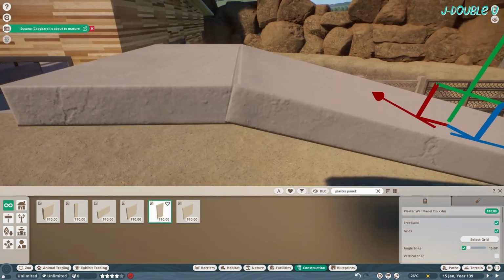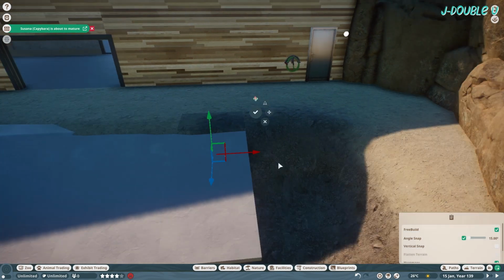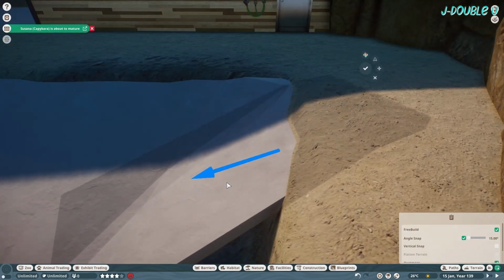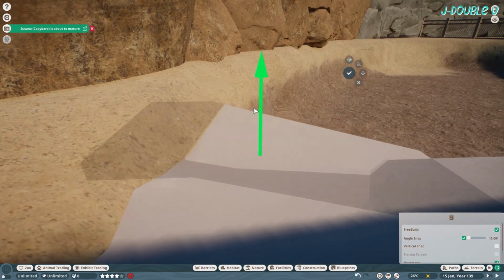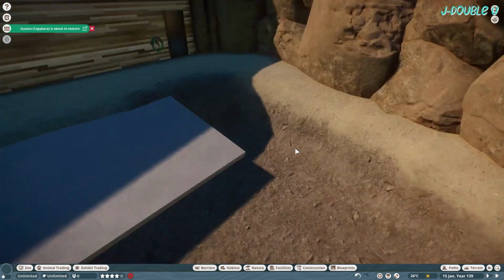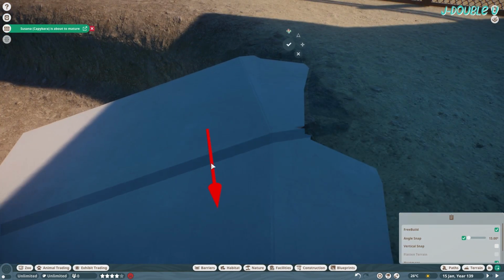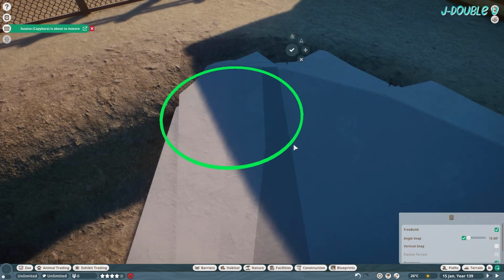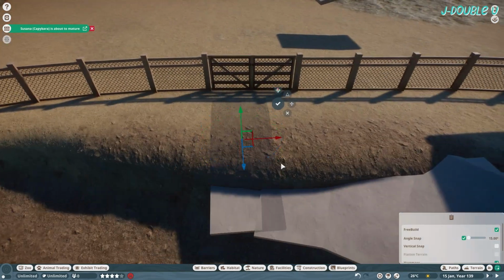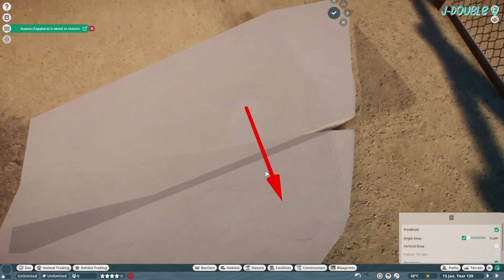And now we're getting on to the nightmare, which is pool lining. I find lining a pool in Planet Zoo really difficult. I've watched a few tutorials about it, and I just can't get the hang of it, which is not good considering this one has not 1 but 2 pools. I genuinely just find it really difficult. I struggled a lot with this. I think I ended up removing this at some point and then starting again. I'm sure I did. I got quite frustrated with it, I'm not gonna lie.